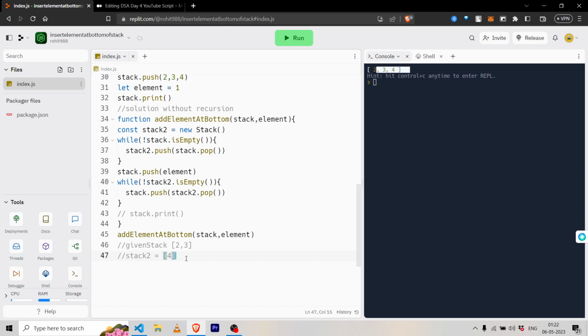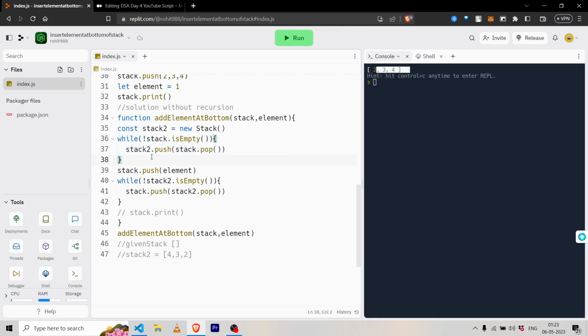And now we pop the 3 from the stack and push that onto stack 2. And similarly with the 2, we will pop the 2 from the given stack and push it into stack 2. So that's what this code is doing here.